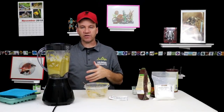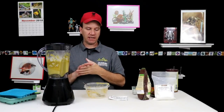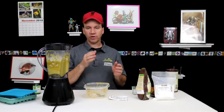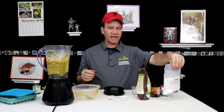If you guys are making smaller amounts, you don't have to actually use a blender. You can mix it up by hand. It's just this gelatin stuff. You want to get it mixed up good because it wants to clump almost immediately. That's the reason you got to get this stuff boiling hot, so that the gelatin will dissolve.